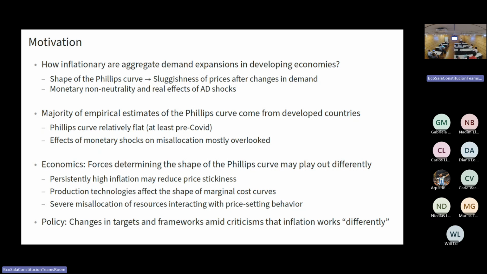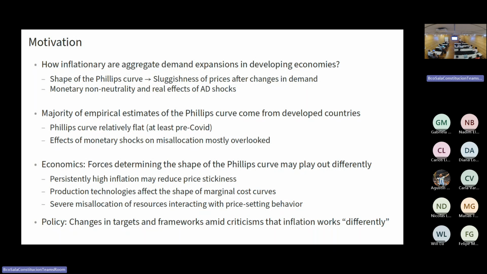Now, when you change your economic theory hat for your policymaking hat, whenever you review the literature and look into periods in which these developing countries, and I'm going to give you evidence for India, so it's easier to just use that example, go through changes in their monetary policy framework or in their targets, there is unequivocally the fact that many critics are going to say that these are not going to work because inflation in developing countries works differently.